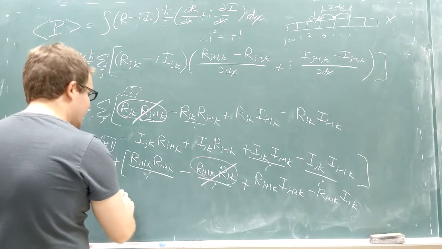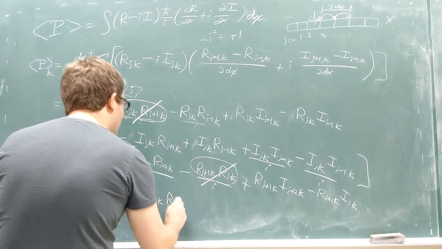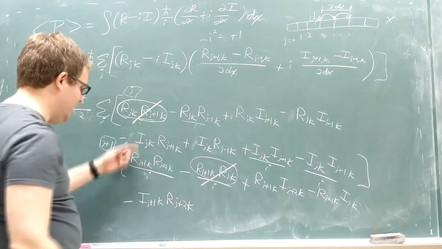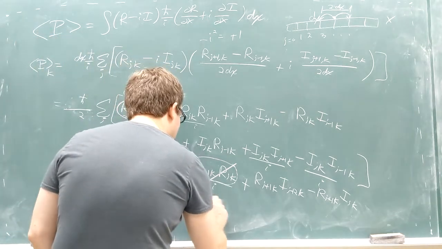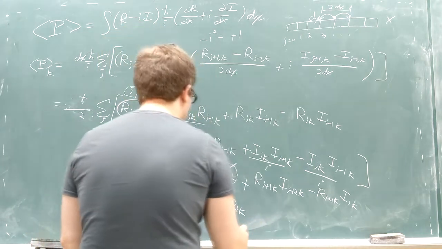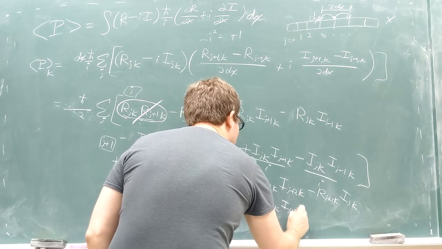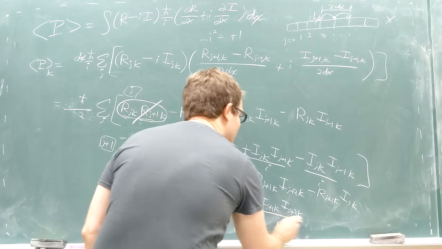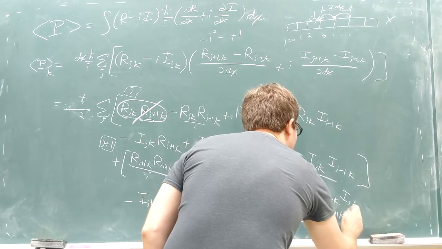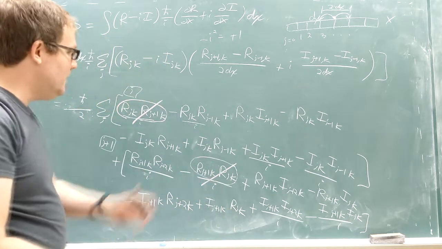All right, let's do the next line here. So I'll have a minus ij plus 1k, rj plus 2k, right, I've got to increase all the j's by 1, plus ij plus 1k, rjk, right, yeah, plus ij plus 1k, ij plus 2k, divide by I, minus ij plus 1k, ijk, divide by I.